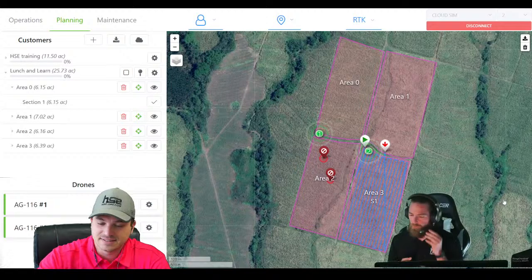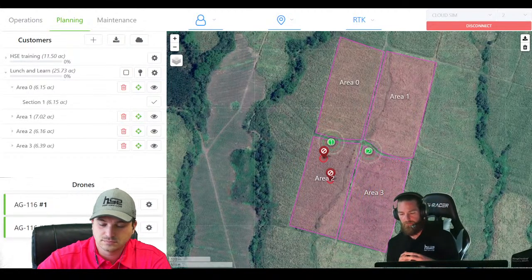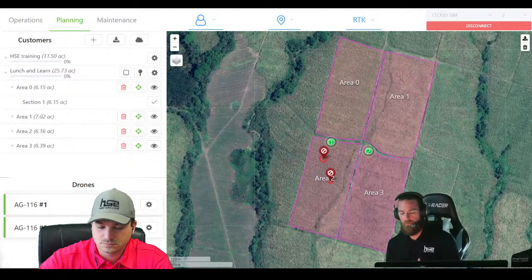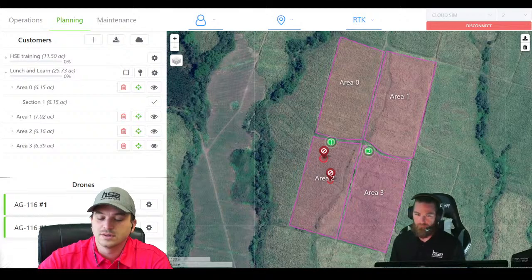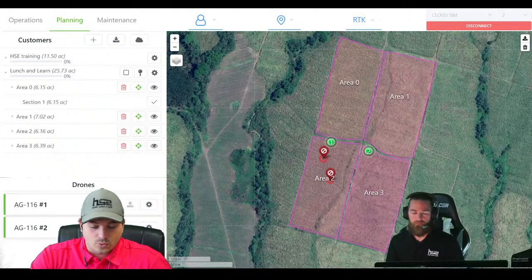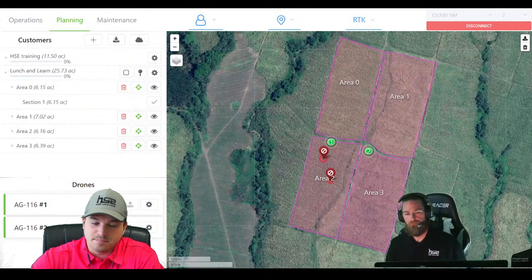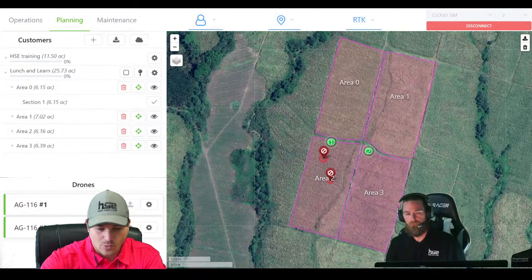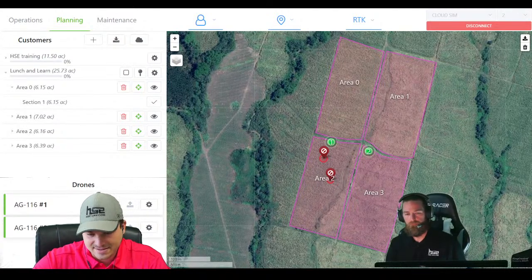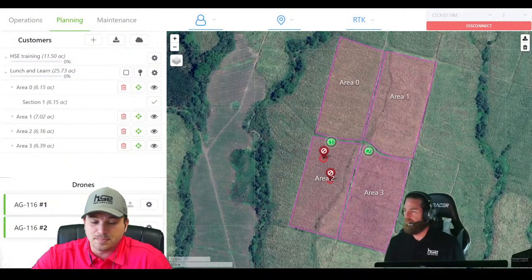I would just reiterate, I don't know if they can hear me yet, but I think it makes more sense to plan for that obstacle, because then your drone will automatically figure out the best path around it and still get the area covered. That's exactly right. Exactly. I want to re-say that because I don't know if they can hear me. Right. So yeah, again, if you plan for an obstacle ahead of time, the mission that's created is going to be set up in such a way that the aircraft will fly around the obstacle in an effective way, so that you're not missing any areas.